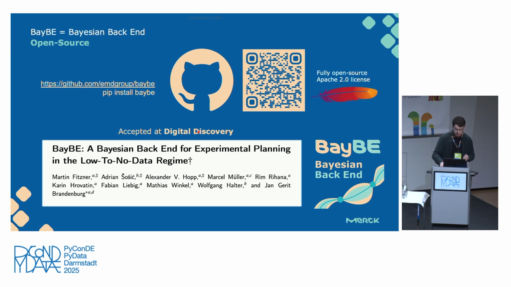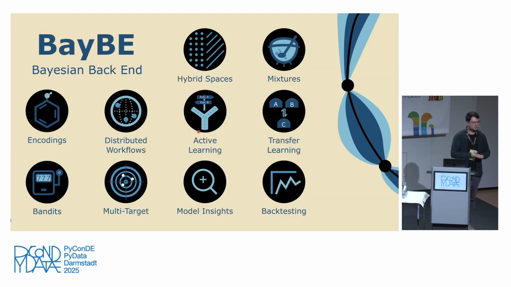But the next thing I want to talk to you about is, you might be aware that there are many other packages that do something similar to what I've shown you now. This is because I've only talked so far about the core of Bayesian optimization, which is this simple loop, and I've only shown you an example with 5 simple continuous parameters. In reality, our requirements are much different. In industry, we rarely have people who only have 5 continuous numbers as parameters. That is the first thing that's very different.